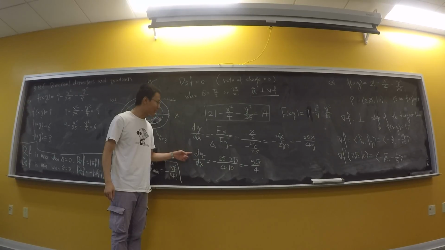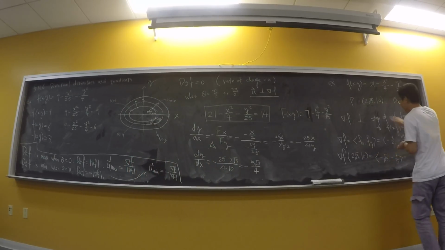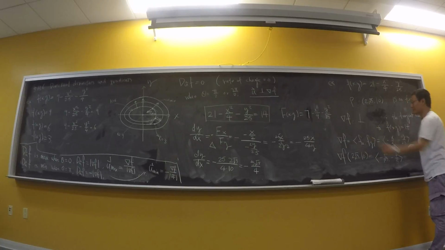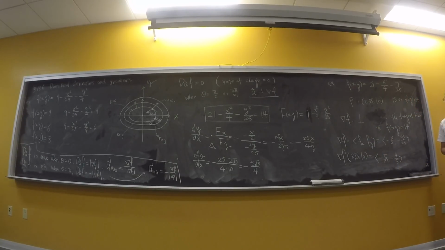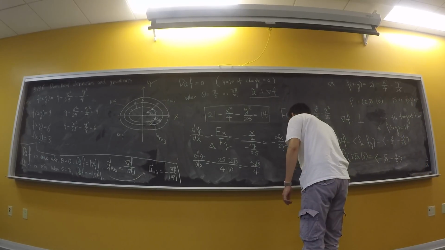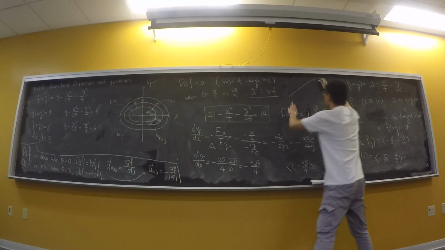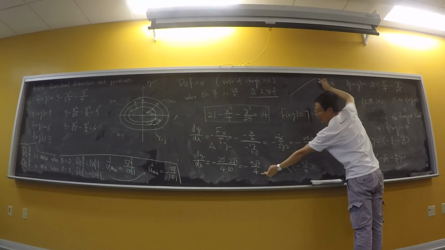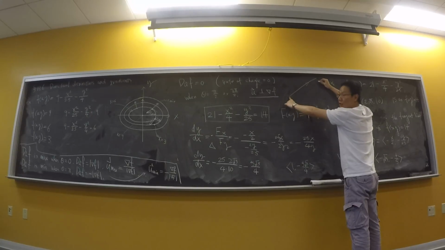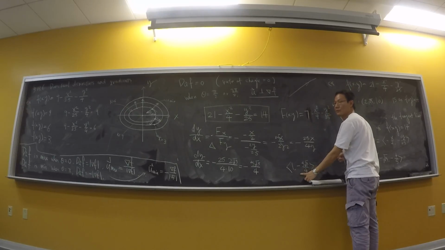So if I have the slope of the tangent line to the level curve equal to this, how do I verify the tangent line is indeed orthogonal to this gradient? Okay, if you have a slope of a tangent line, you want to assign a vector to that tangent line. It's going to be 1 and minus 5 square root of 3 divided by 4. So basically, if the slope of a straight line is this number, then the vector along this straight line will be exactly 1 and the slope.